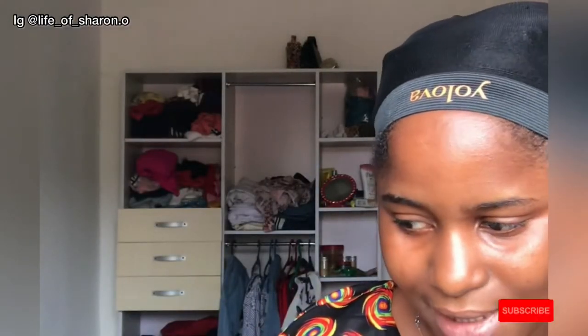So this is how long the wig is. I honestly do not know what I was thinking when I actually picked 26 inches. Like, I'm a very short person, and I don't know how this is going to be on my head. Imagine a very short human being wearing a very long wig. I hope it's going to be nice. I hope so. I think it's going to be nice actually.